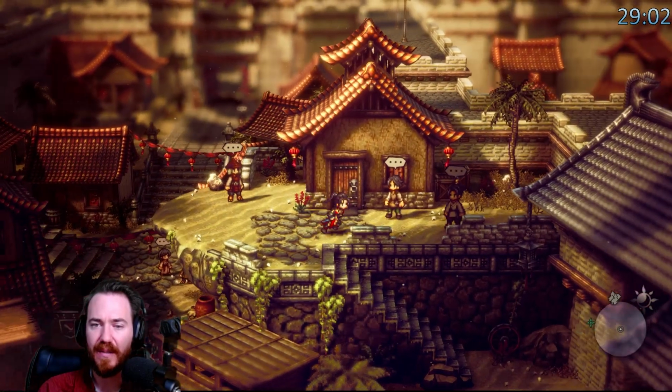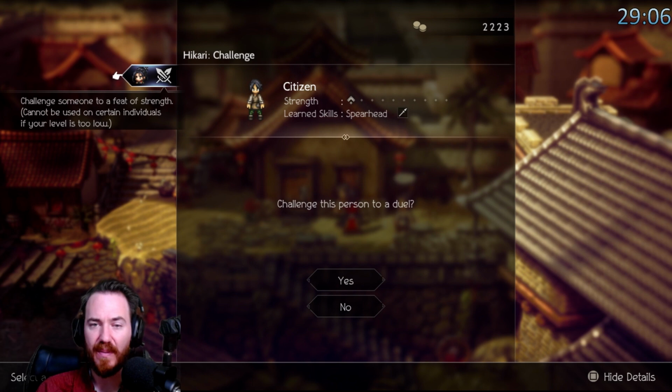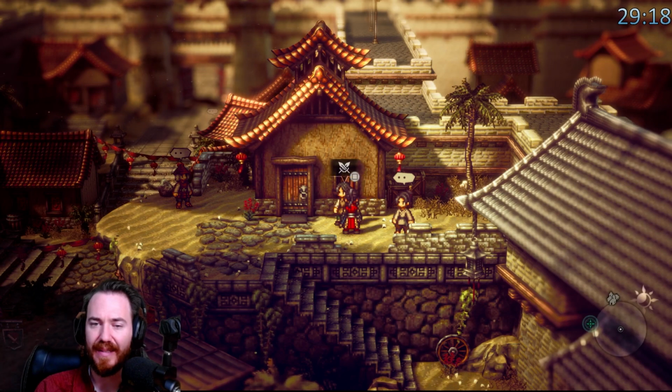I was hoping that some of the townsfolk could say multiple things. You can duel basically just anyone. So we see a learned skill of spearhead there. I do wish, and I don't see how I would do that, I wish that I could see exactly what that learned skill did.